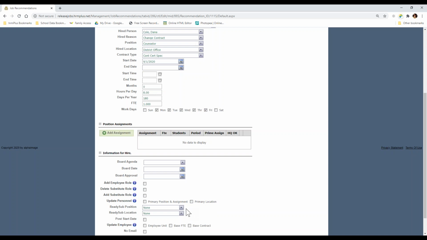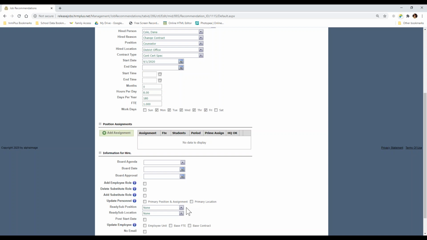They might have a slightly different name, or they're slightly simplified, or this position might be truer to an assignment, so to speak. I know some districts, the position you're hiring into might be very generic. It might be just teacher, but the position you want to share with ReadySub might be first grade teacher. So, we can talk about that.